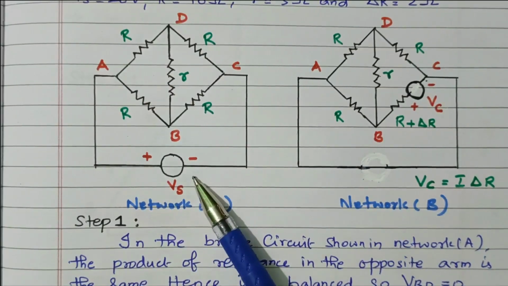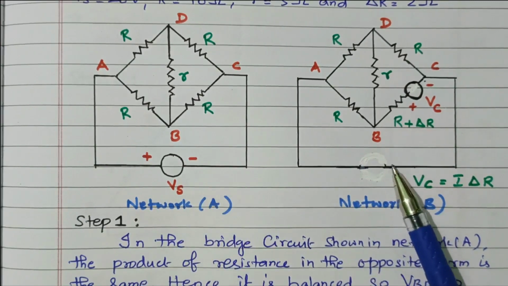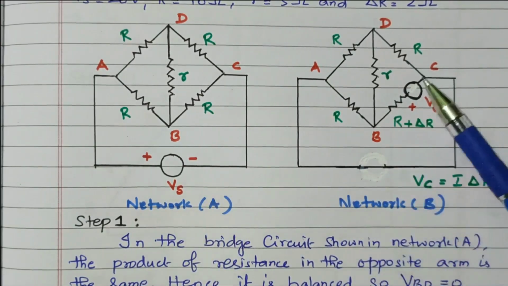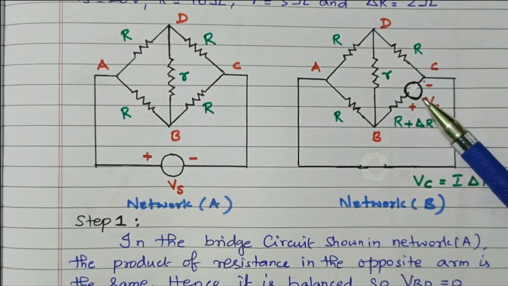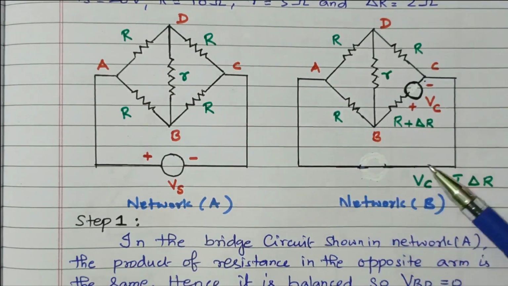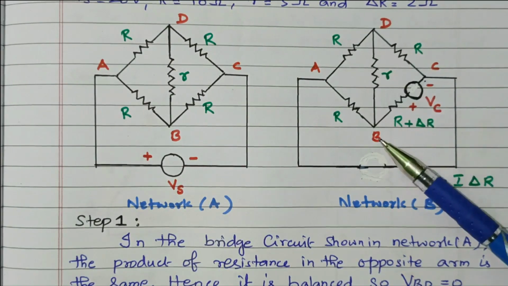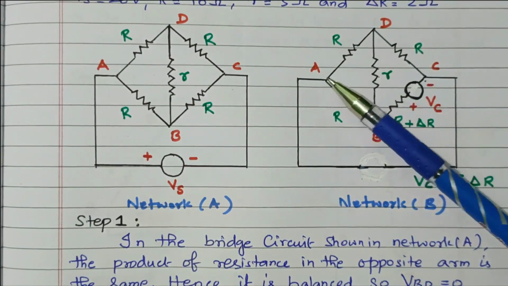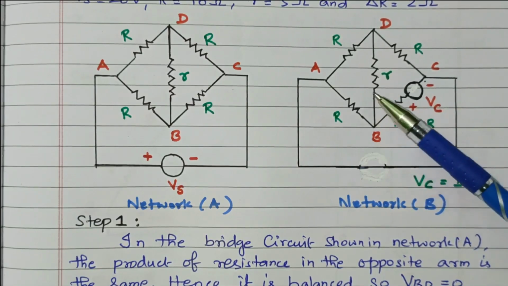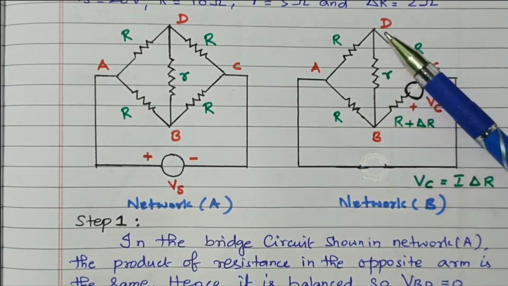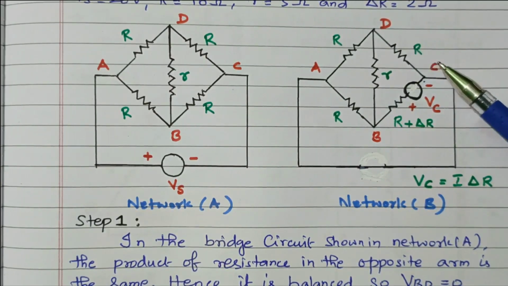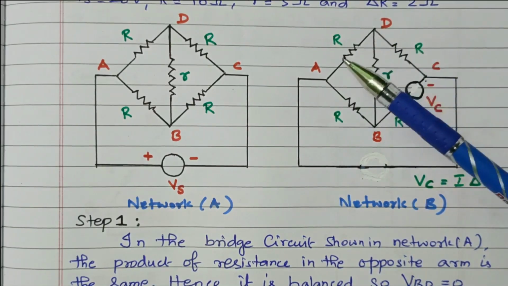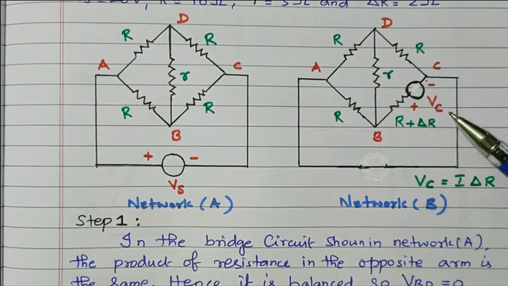So this is the original network. This is after compensation, this is connected. So this is BC. Between B and C, we have the resistor and the change in resistor, and the compensated voltage. This A and C is connected. So A and C is a common terminal, both are same, right? So within BC, the A is also the same. So what are the things available? Between B and D one resistor, small r, is available. Between C and D this resistor R is available. Similarly between A and D one more resistor is available. So that is given in that diagram.